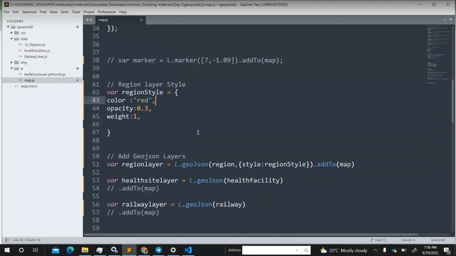And let me also iterate this. You know, we've repeated this as we are repeating L.geoJSON to load region, load facility, load railway. When you get used to this, you can write your own function, one function, then you only call that function and pass the layer. So there wouldn't be any need for you to be repeating this whole thing one after the other again. So you have one function somewhere. So you call that function, let's say load layer, then you just pass your region data to it, then you pass your style to it, then you're good to go. There's no need for you to replicate all these things. Maybe going forward, when we start putting things together, I will show you how to write your own functions to get your code DRY.